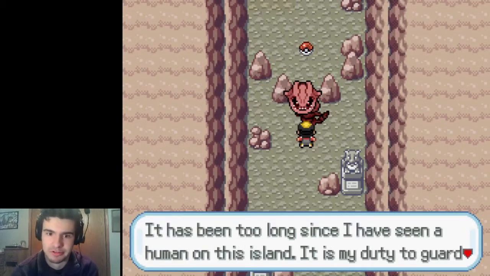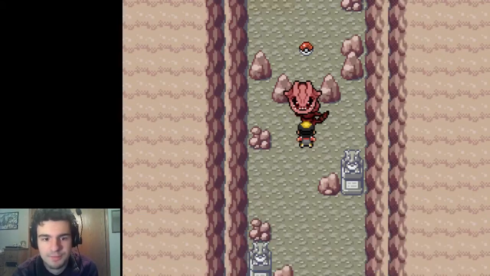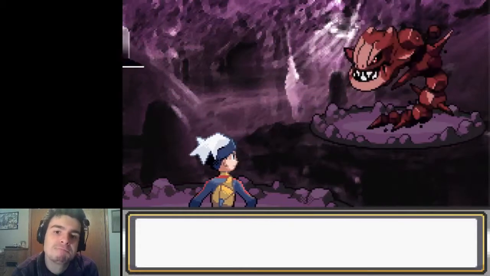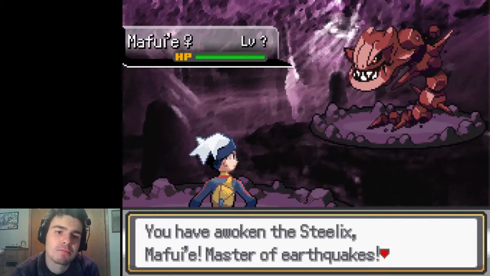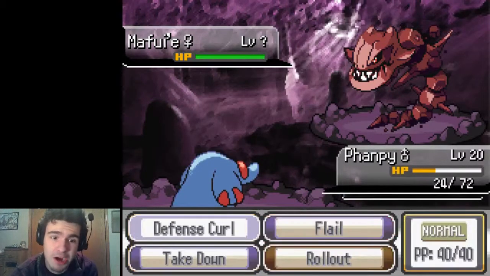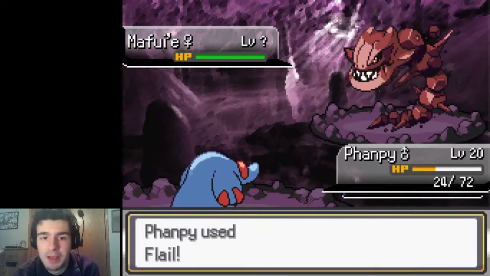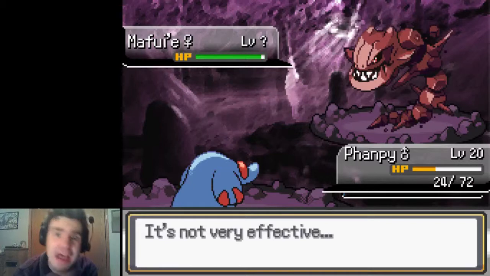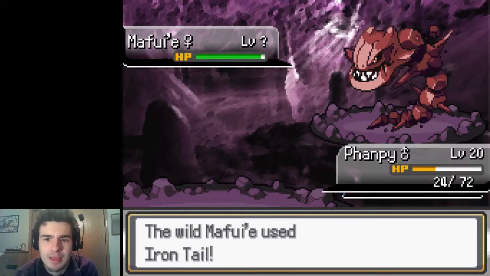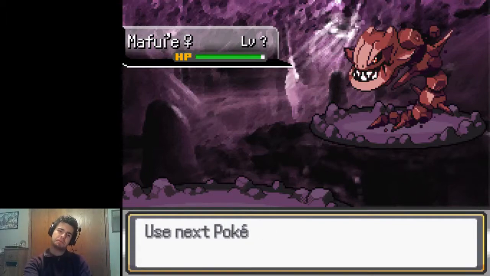It's been so long since I've seen a human hunter's hunter. What's it doing in my TARDIS cave? I'll let you... Oh. So I gotta battle it. This guy looks like he's like a ranger type, so here's what I'm gonna do. Flail. Not very effective. He used Iron Tail. That's fine!